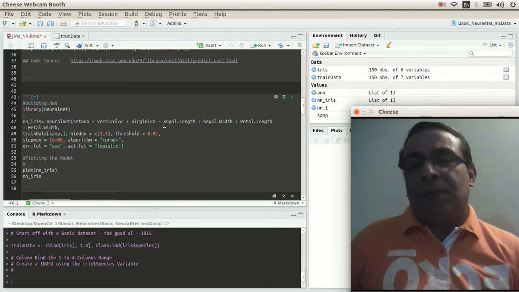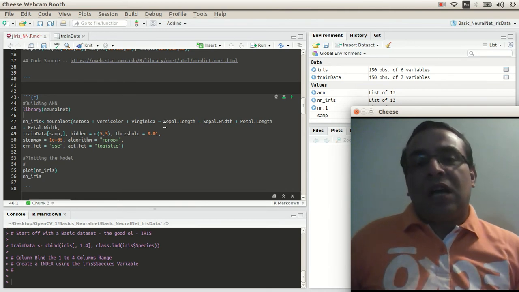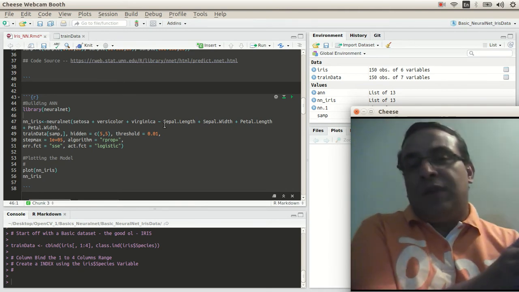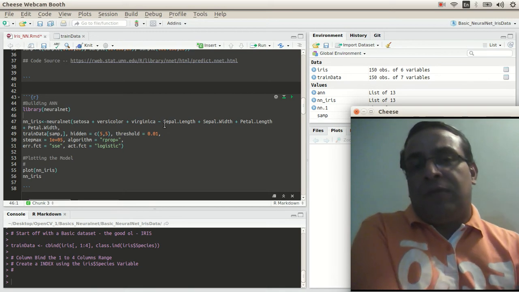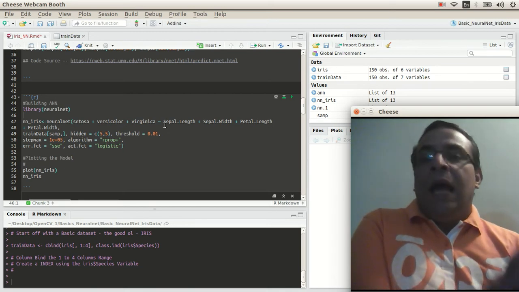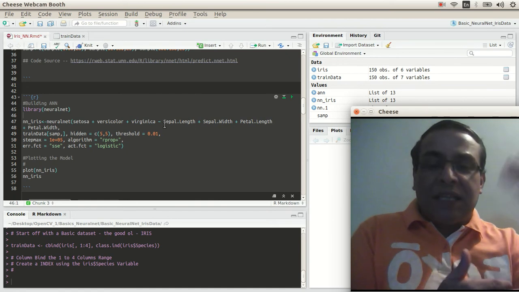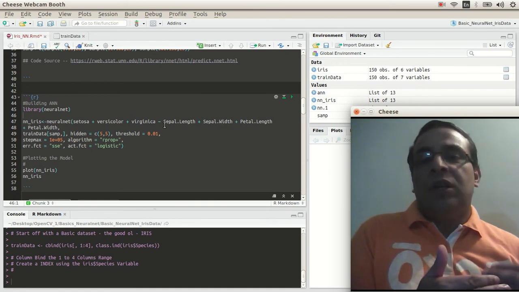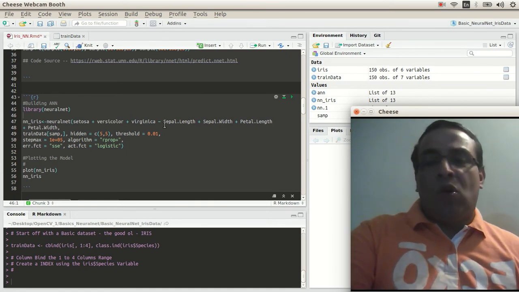So the classification task will use these independent variables on the right side, sepal length, sepal width, petal length and petal width, and classify based on these 4 inputs whether a flower is a 1 or a 0.